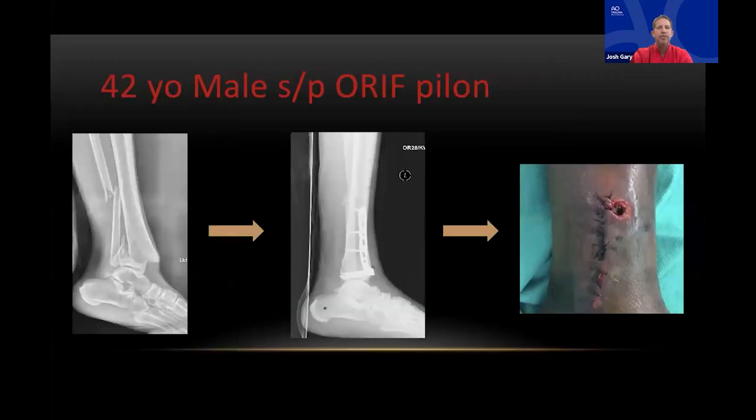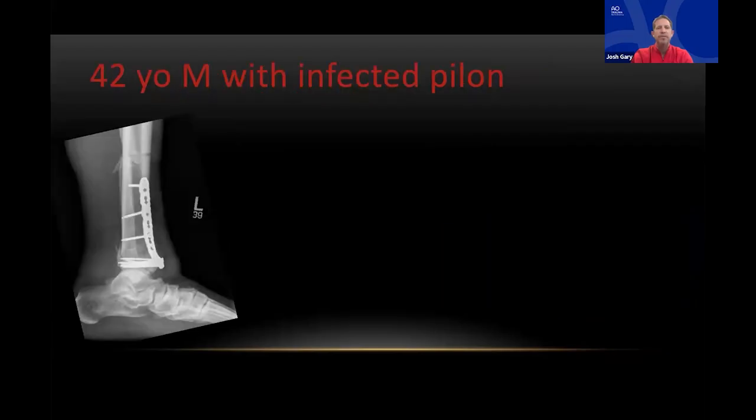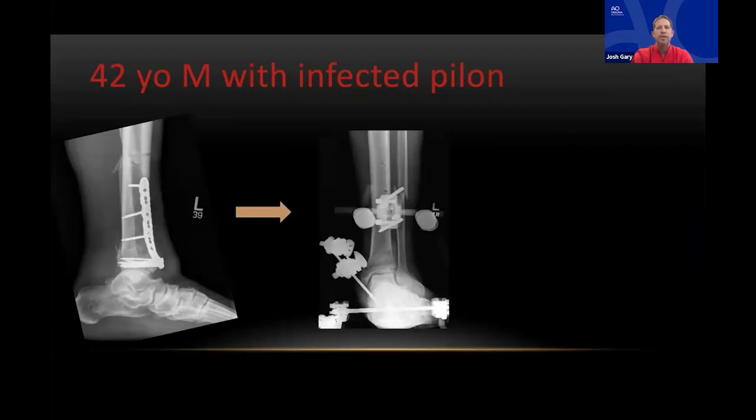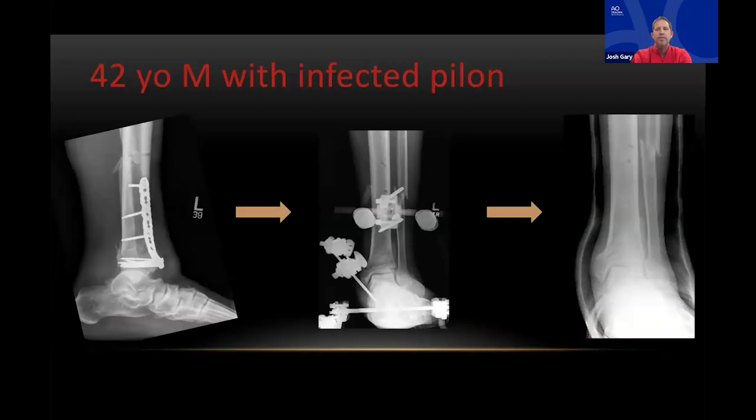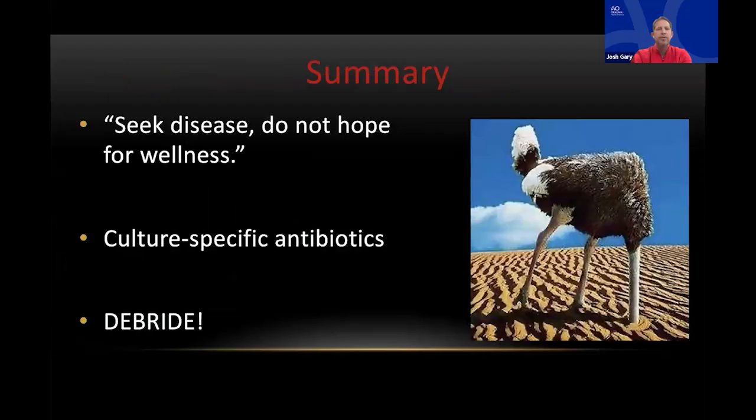So again, this is the patient we saw earlier who had a pilon fracture. He had fixation, not acutely, but after a staged external fixator. You can see there's his sinus tract that developed even with the stitches in. That signifies infection. He also had some systemic issues, including HIV. But once the implants have failed, we take those out because they're not serving any purpose. So when implants no longer hold any fixation, we take them out and do what else we need to do to manage things. And he ended up healing with somewhat of a malunion, but had his infection clear and was able to heal his soft tissue envelope.